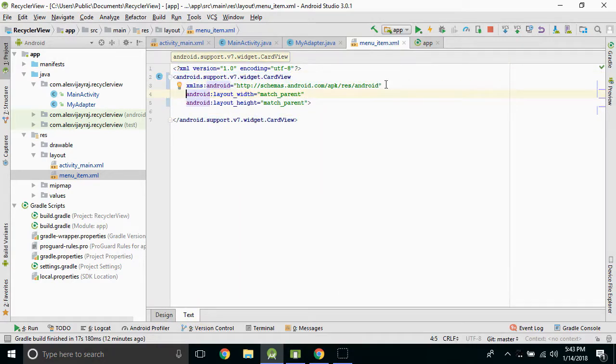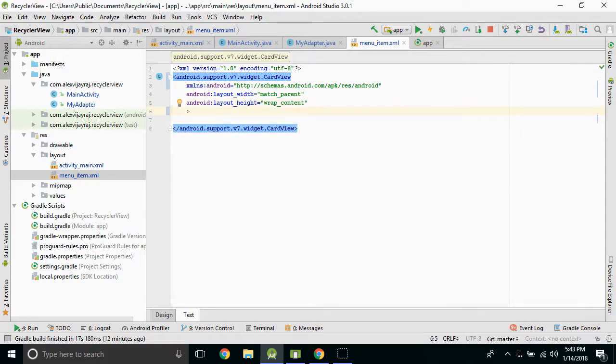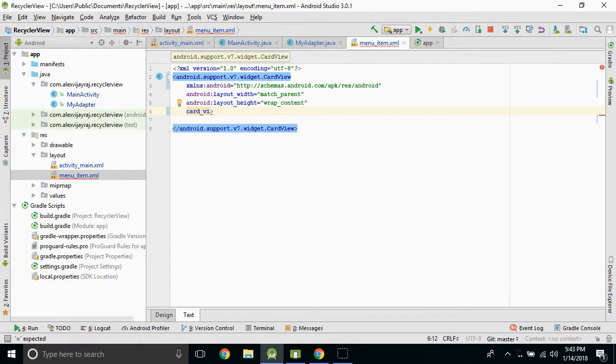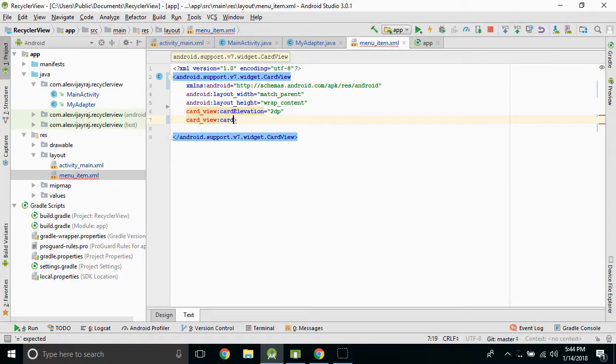And we want the width to match parent, but the height to wrap content, and we're going to add a couple of properties to the CardView for it to have an elevation. So I'm going to say cardview:cardElevation equals 2dp, and we are going to say cardview:cardUseCompatPadding equals 2dp.